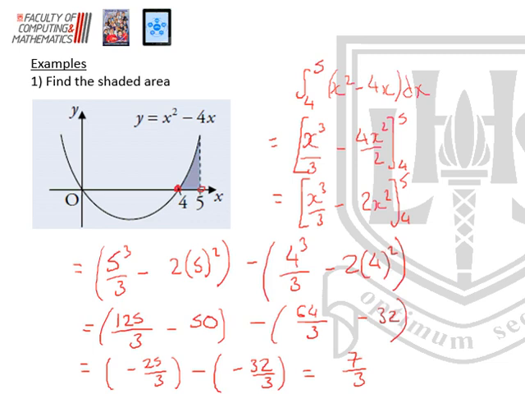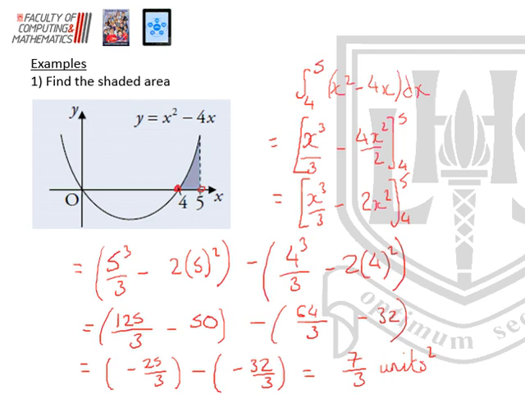I've just worked through that evaluation rather than have you watch me do my sums with fractions. It takes a bit of time as well, so follow through that, pause the video if you need to. It gives you the answer 7 over 3, and because we're talking about an area, we're going to call it 7 over 3 units squared. We don't know if it's centimetres or inches or whatever, so we just call it units squared. So the area in that is 7 over 3 units squared.